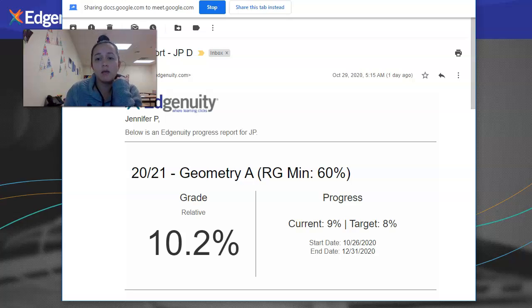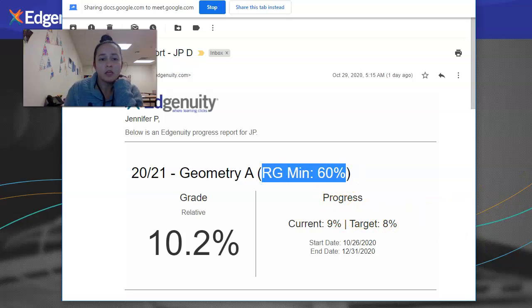Most courses have a minimum relative grade of 60%. Some courses may have a different relative grade minimum, but that should be communicated to you and your student if that's the case. And once your student reaches the minimum relative grade to pass, they're done. Now, students do have the option to keep going to a higher relative grade if they want to earn a higher letter grade in the course, or they can just accept a pass as their final grade, and then they can begin working on a new course.